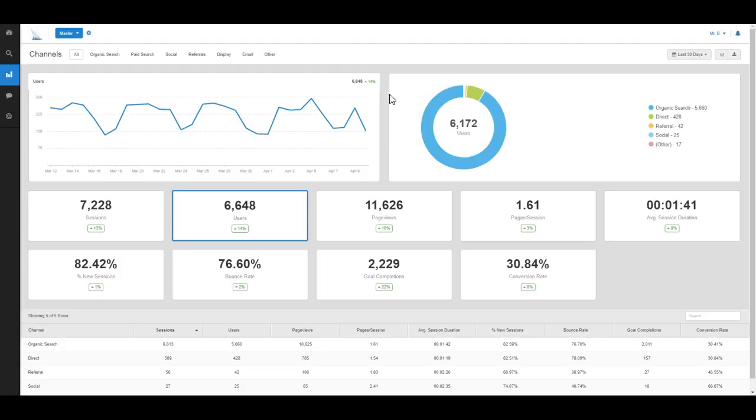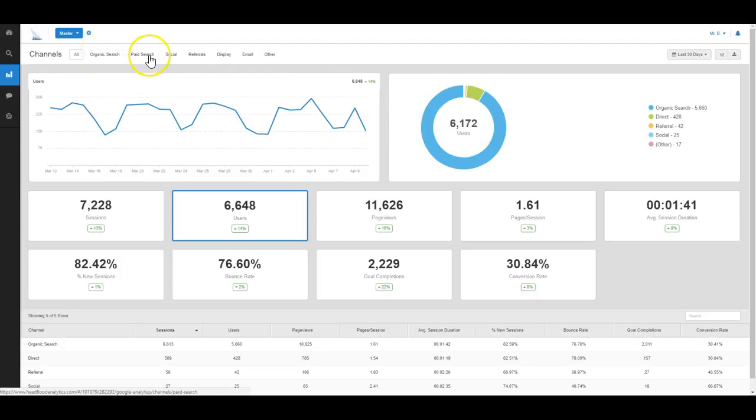But this is something that you can get an insight and see a lot of data that will help you gain a better understanding of what's going on, where your traffic's coming from, what are my users doing when they get on there, how long are they staying on, are they reaching the page that I want them to reach. And so I'll just go through a little bit of this.